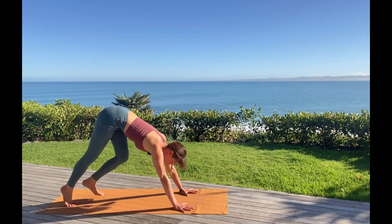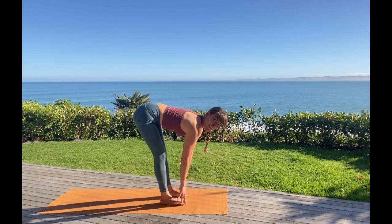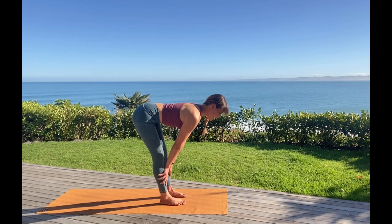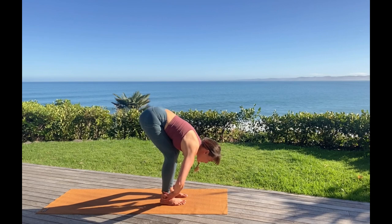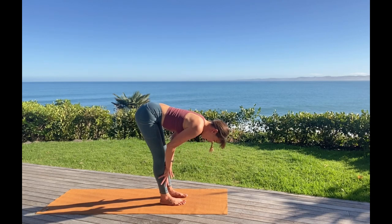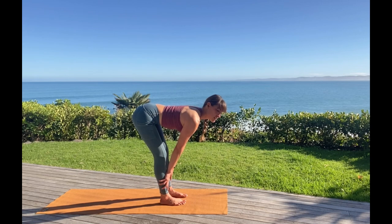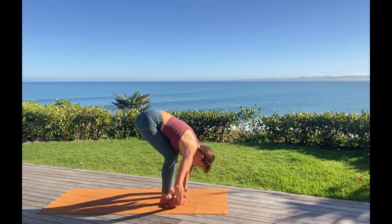And if you feel like some movement in the head would help serve you — maybe there's still some strain in the neck — let's shake that loose. Dropping both heels, press the chest back. And then with an inhale, let's walk the feet to the hands. Lifting up partway, we'll find length in the spine, maybe even fingertips back toward your shins. And with the exhale, deep bend in the knees like water in the upper body, pour it down over the legs. We'll inhale — let's just feel the contrast — stronger press through the feet, longer lines through the legs and the spine. With the exhale, softening that water quality like the waves behind me, just washing over your legs.